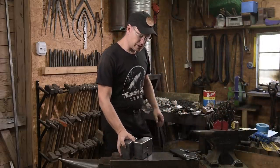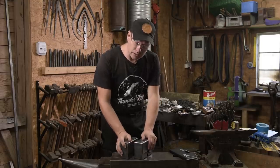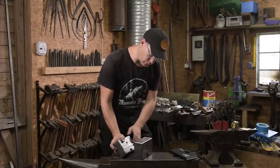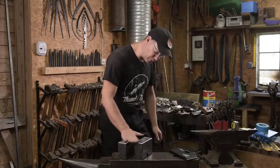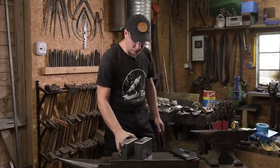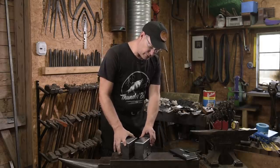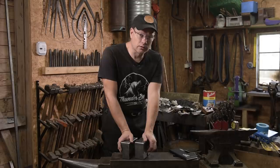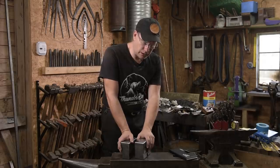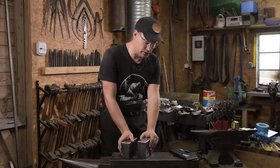It's now the next day. As you saw, I used the wire wheel to clean off the scale and the grinder to get the smooth, nice surface again. Last night we left the dies for tempering, 300 degrees, and I left them there for about 2 hours.